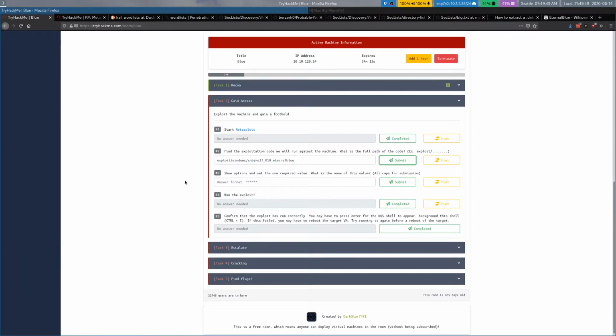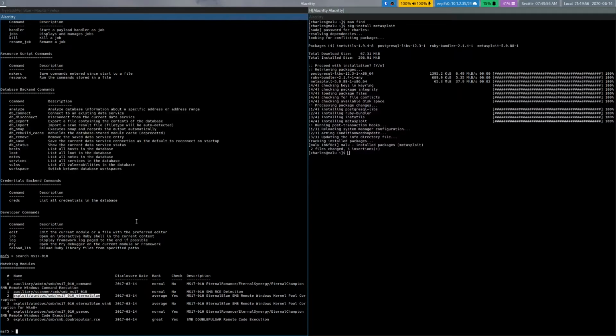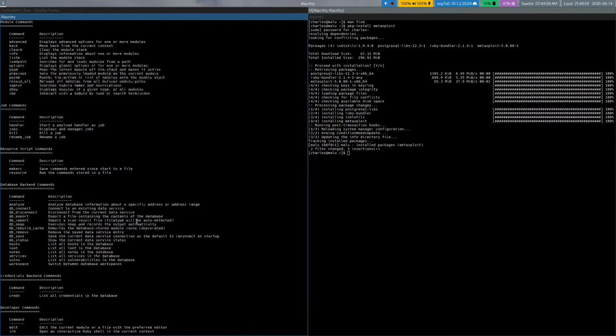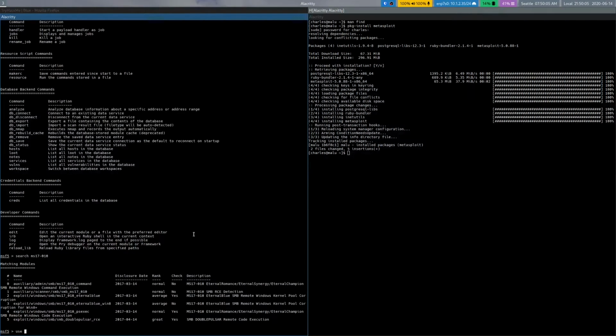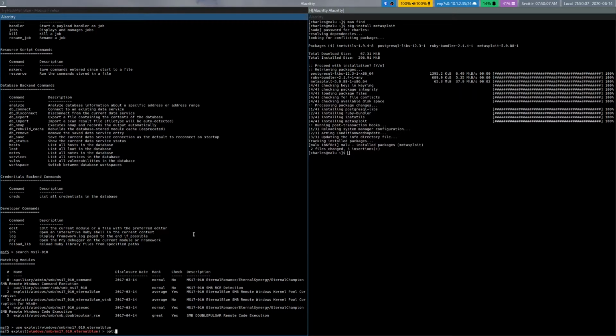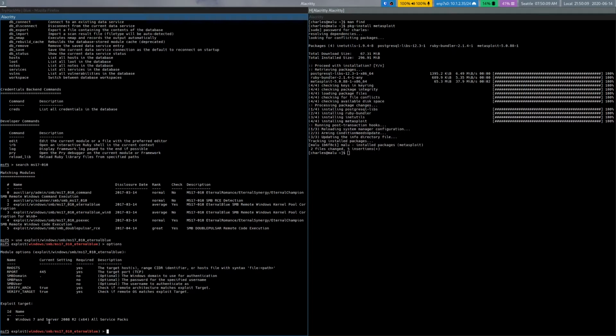Right. Show options and set the one required value. What is the name of this value? So if I search for it, then use it, right? And the required value is our host, I guess.